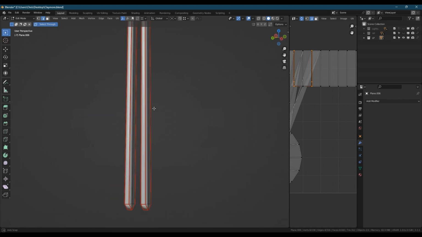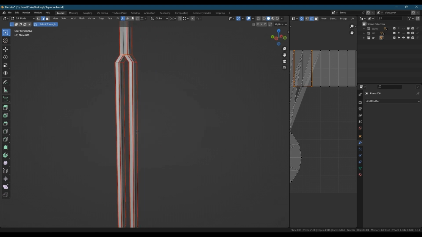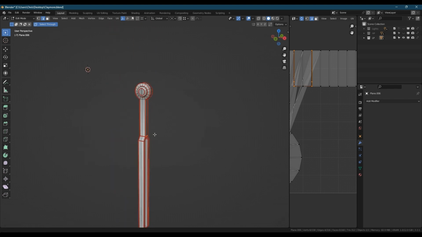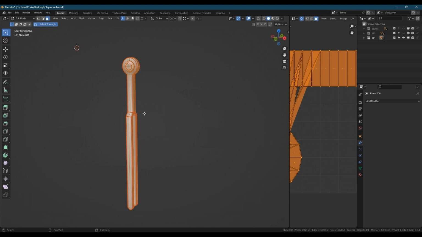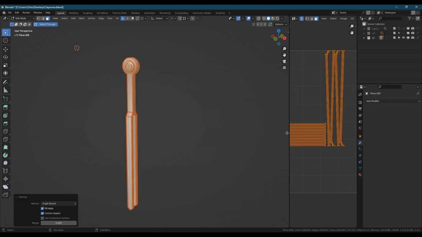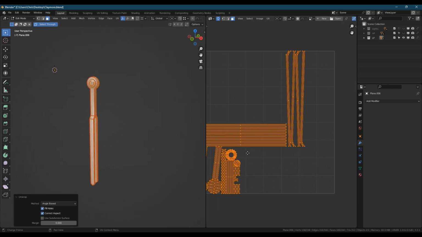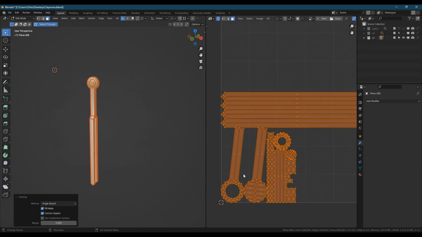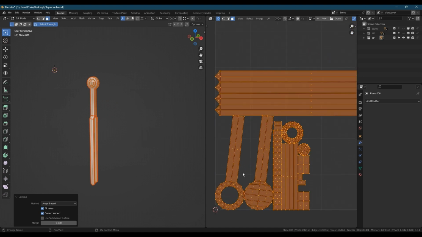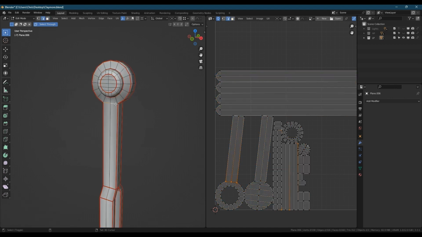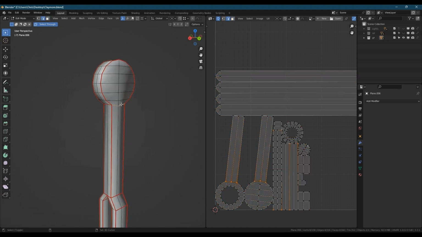Just going to break this piece up just so we haven't got really long faces on the UV. If we just do a quick unwrap, we can see what that looks like. Right, so I don't like those being at an angle, so I'm going to add in another seam there.